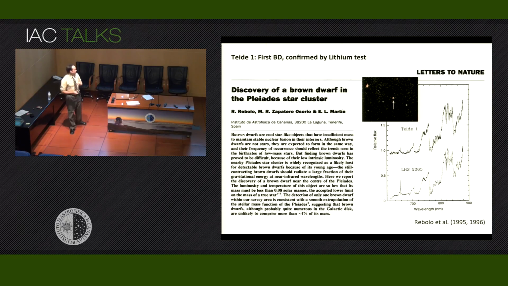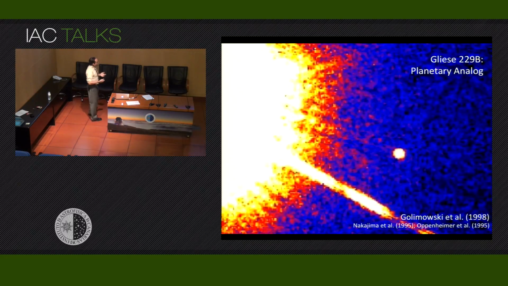Now, about the same time, this object was also found. This is Gliese 229b. By the way, this picture, if you go to the American Museum of Natural History in New York City, is hanging up at sort of super grand scale. Of course, not to scale, because that would be much bigger, but a very large picture up in the museum. This is probably the only piece of art of brown dwarf science I've ever seen displayed.